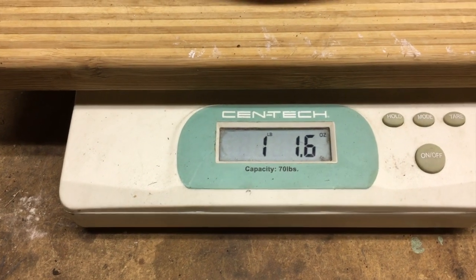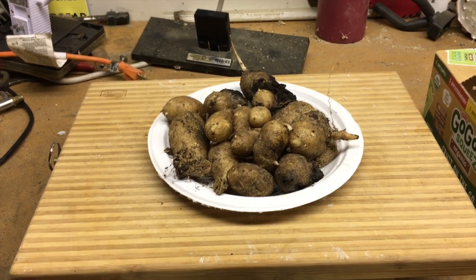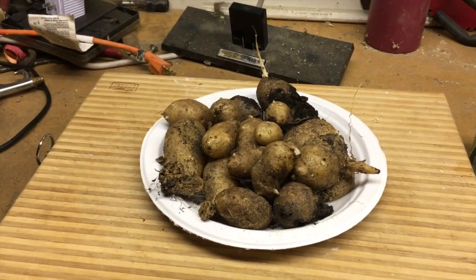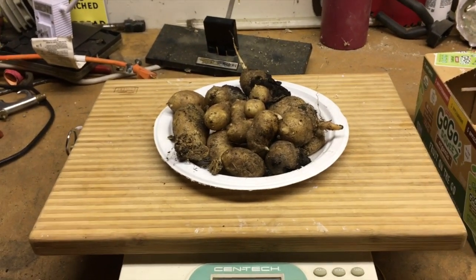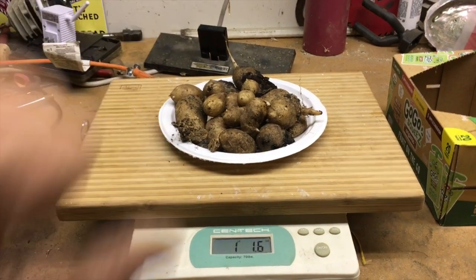So I've got one pound, 1.6 ounces of potatoes from the Kennebec tower. And all the potatoes so far in all the towers were actually in the soil. None of them actually grew in the straw layer. So complete disappointment on the Kennebec.